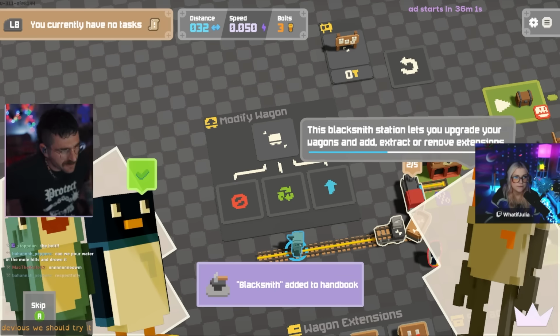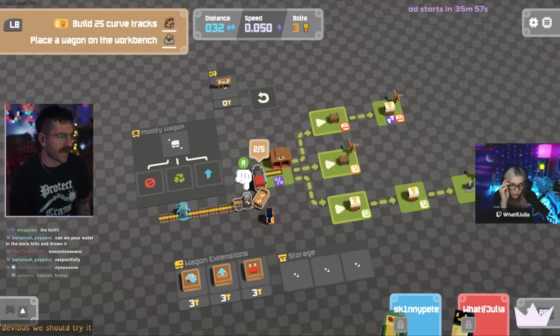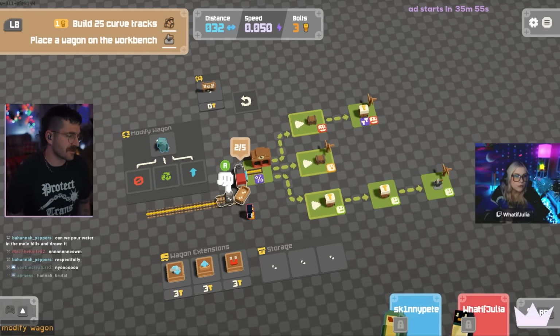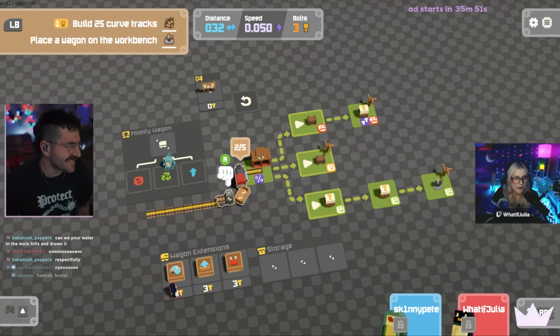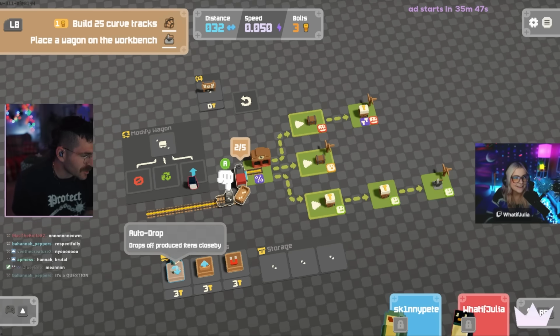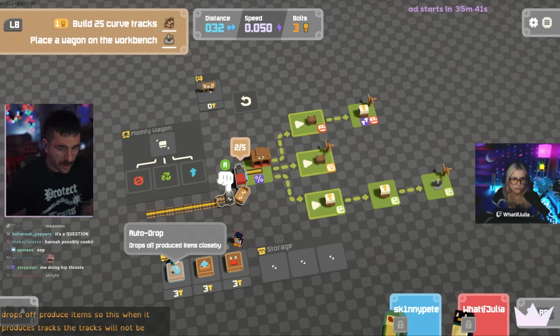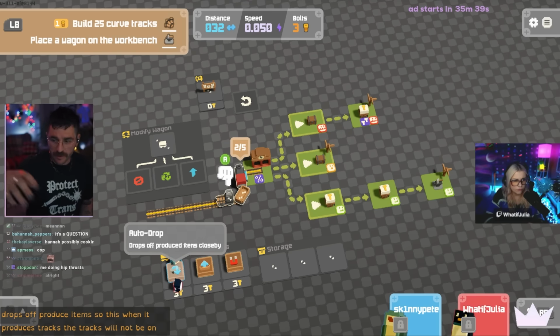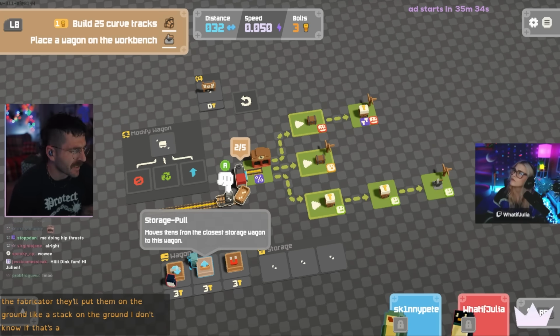Thank you. Okay, so we've been here before. This is familiar. This modify is wagon. Be doing deadlifts. Okay. Auto drop. Drops off produce items. So this, when it produces tracks, the tracks will not be on the fabricator. They'll put them on the ground, like a stack on the ground. I don't know if that's a benefit really.